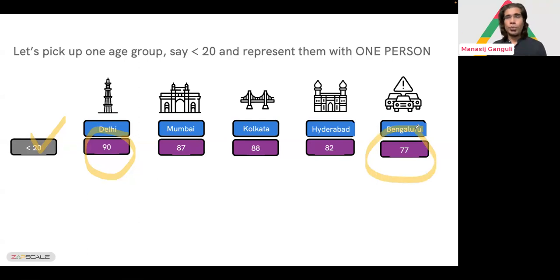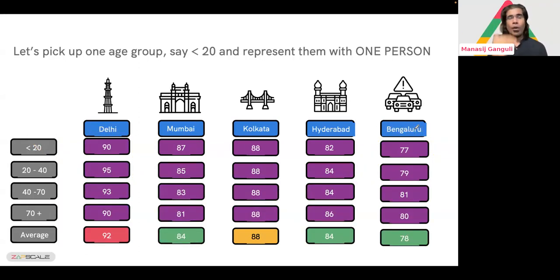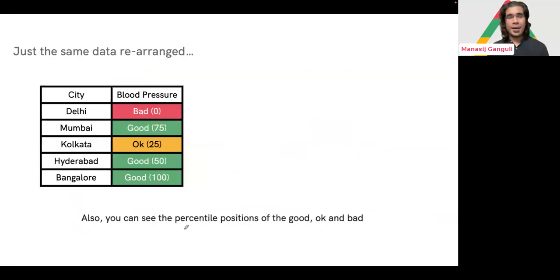All right, so this is what you do. And then finally, you do it for all the age groups. And your overall city average for blood pressure is the average of all of these put together, which comes out right here. So you can see it right here. Then I've color coded them for red, yellow, green, which is our customer success favorite color, right?